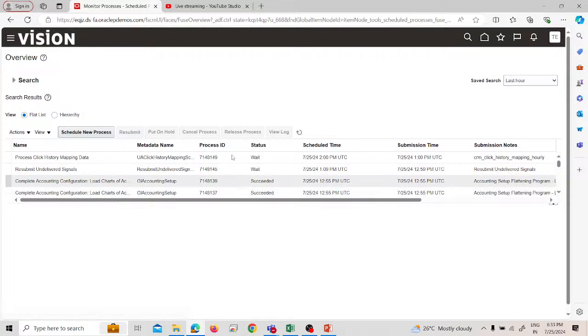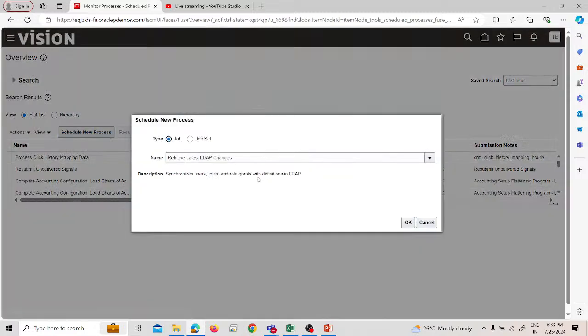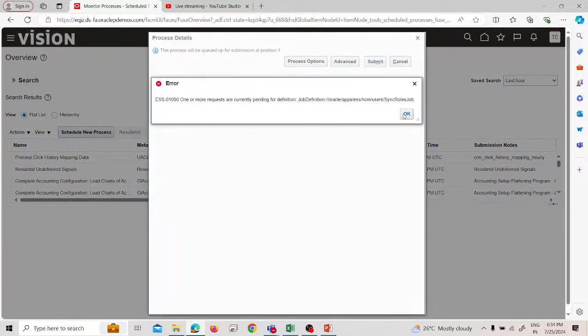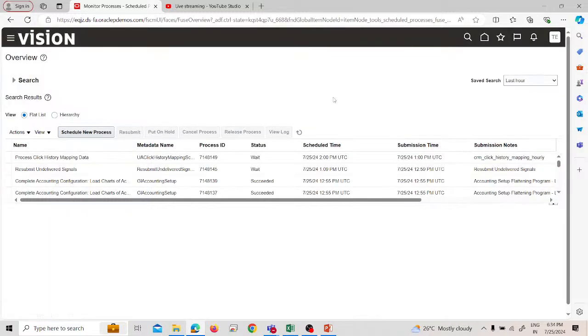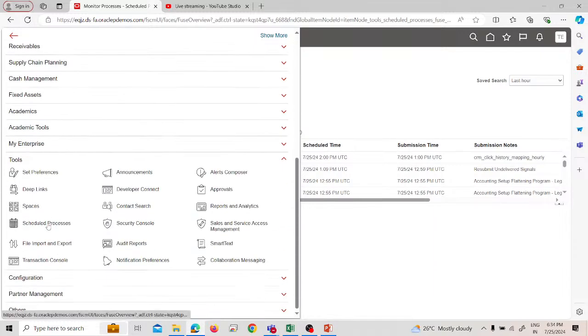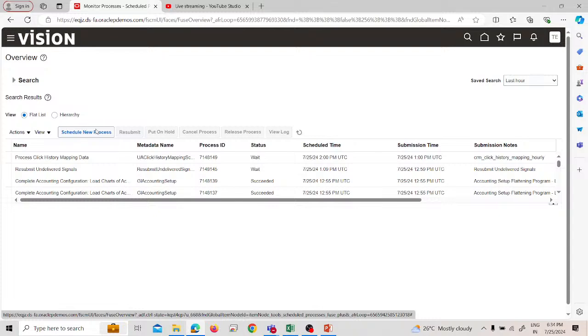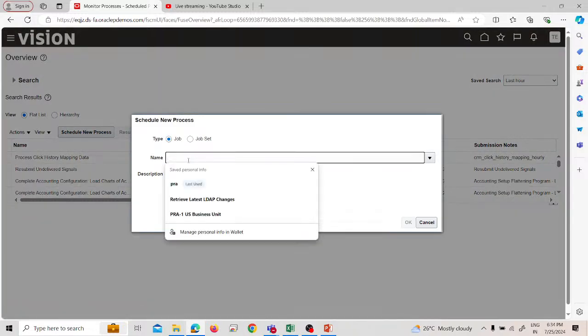Okay, there is some problem. Let's again schedule it. Okay, submitted. Again submitted. Let's hold on a minute. Again from the tools, scheduled process, schedule new process, and LDAP.